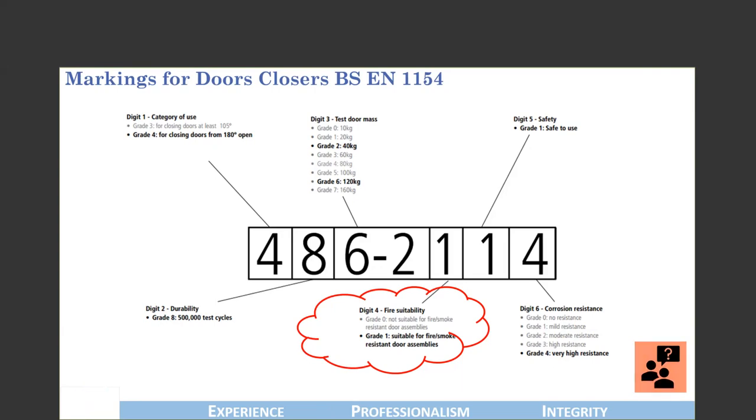The way this is approached is different when it comes to the European compliance markets and North American compliance markets. In Europe, the interchangeability of hardware is more defined because the extended application of certification and listing is done with the help of published extended application standards. Whereas when it comes to the North American certifications to UL or NFPA standards, the compliance or the interchangeability of certified and listed doors is governed mainly by the certification body's internal rules of how this needs to be done.